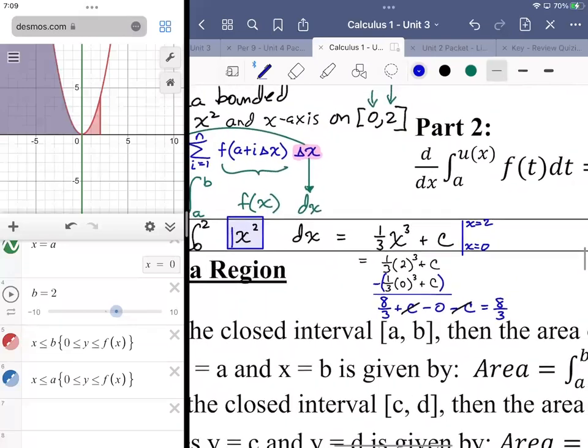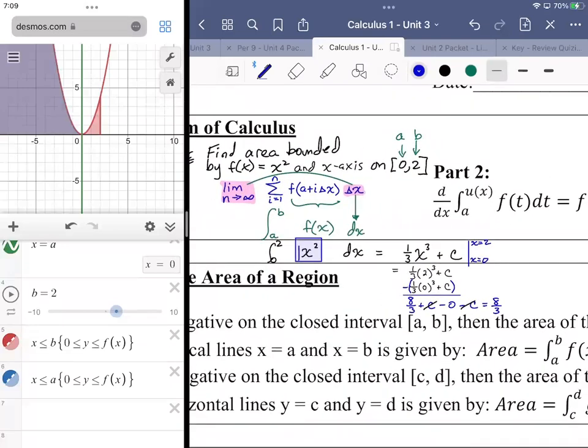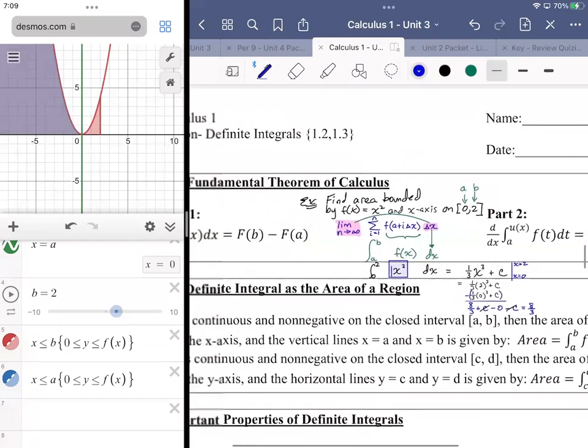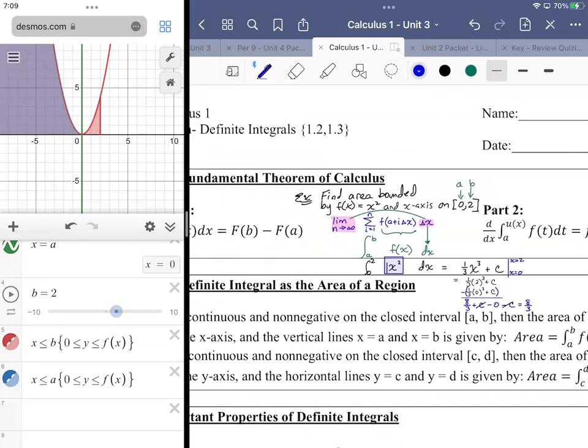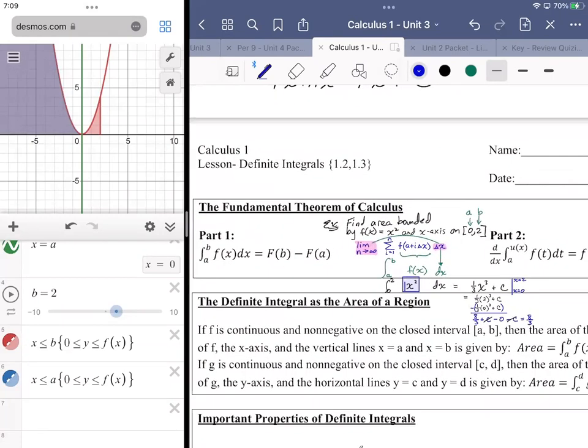And I don't know if you remember, but that's what the answer was when we did it with rectangular approximation. So that's the long explanation, because most of the time it's just plug it into your calculator, or do it by hand, but follow the rule. The capital F, remember, is the antiderivative. So plug in the upper bound, plug in the lower bound, subtract the two.